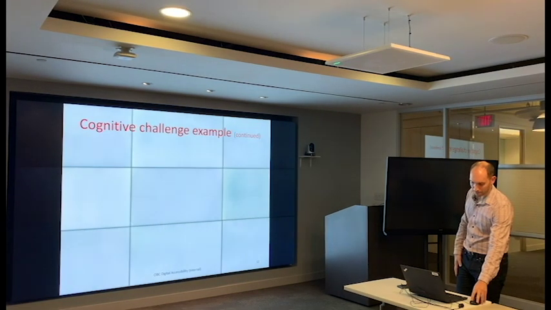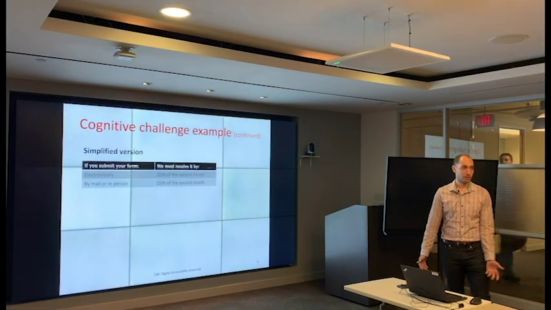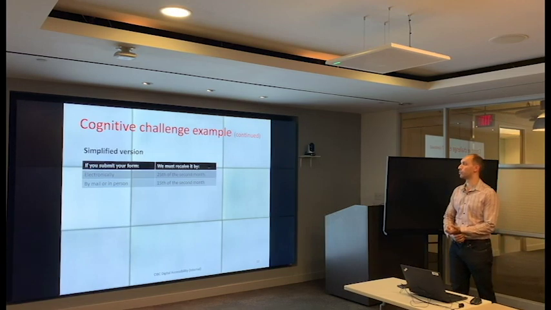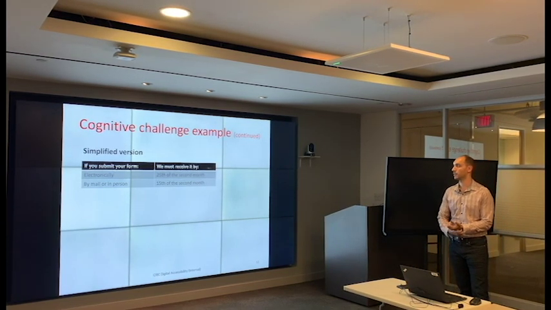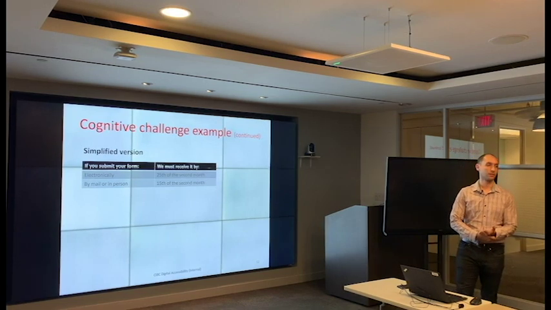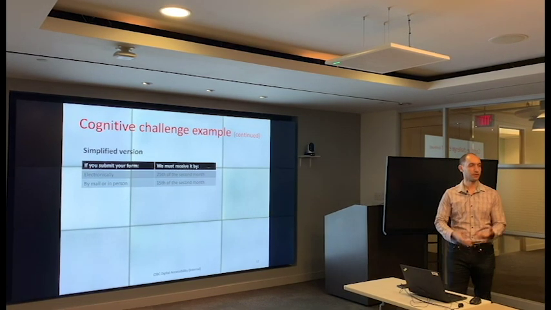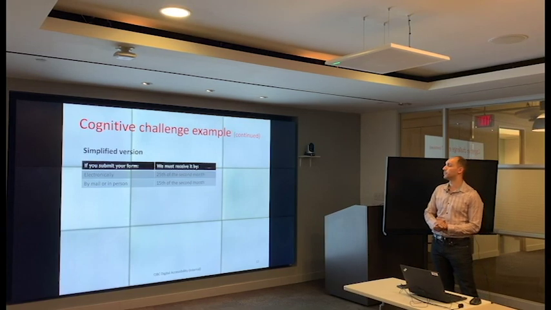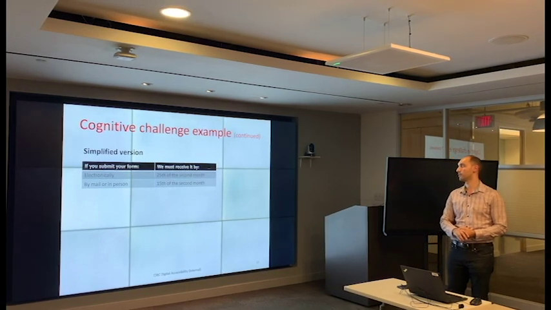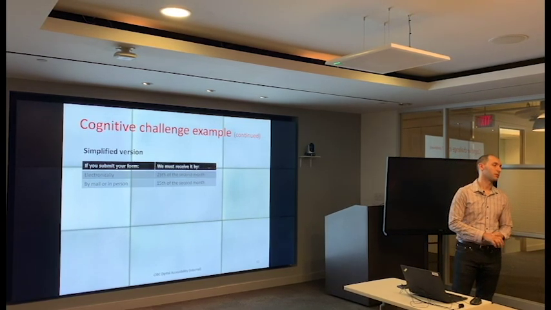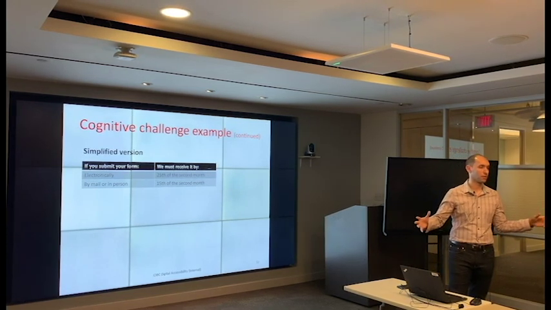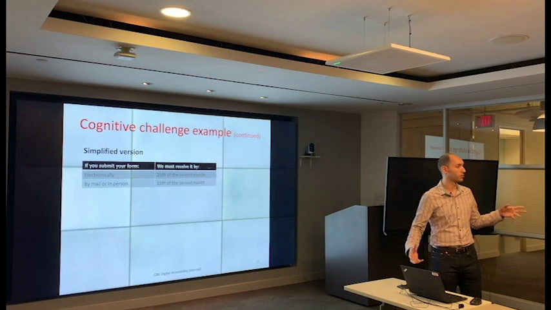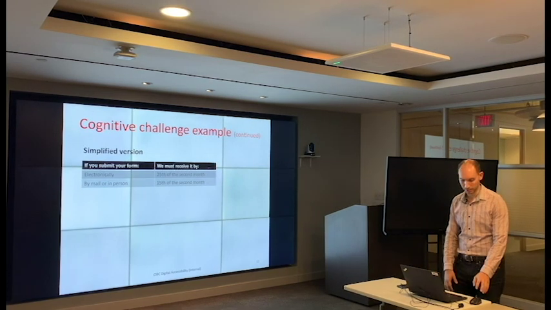Slide shows a table detailing when forms must be received by submitting electronically or by mail or in person. This would have been much better. A simplified version of what this paragraph was trying to say is, if you submit your form electronically, we must receive it by the 25th of the second month. Still not the best, but much better. If you submit your form by mail or in person, we must receive it by the 15th of the second month. So just a simple example of how a complex paragraph, just by redesign, rethinking the verbiage, could be made much better.